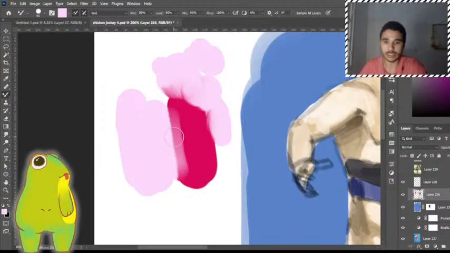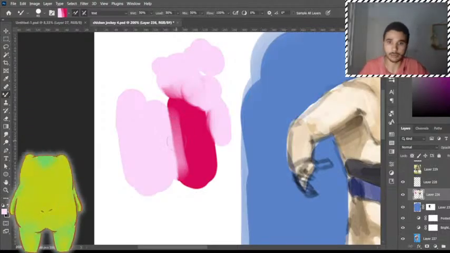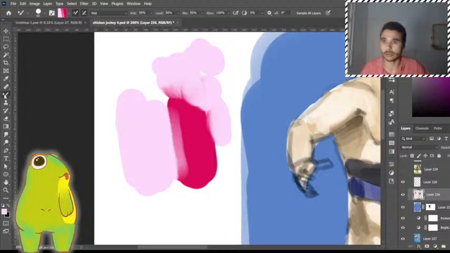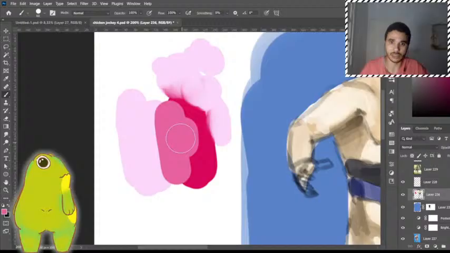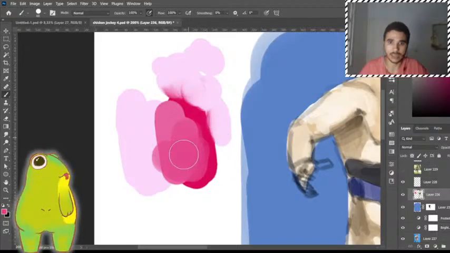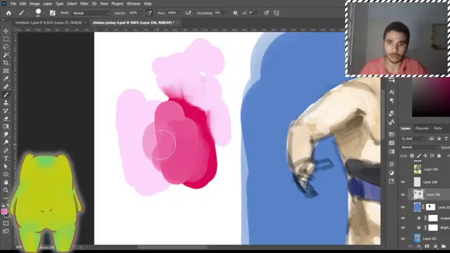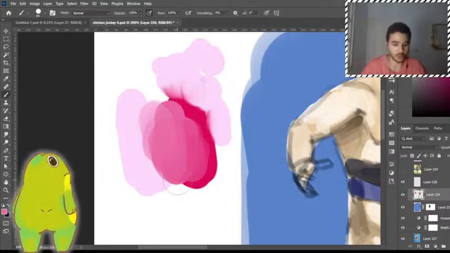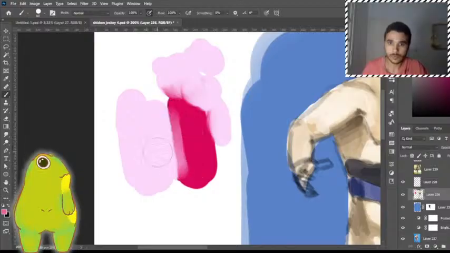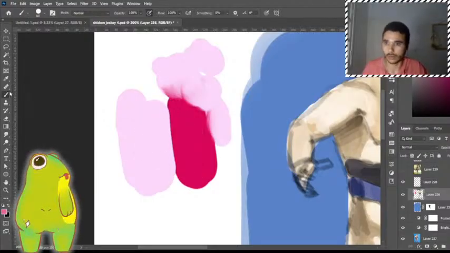I also can just take the brush and then pick this color, this mid-tone, and then take this mid-tone, pick it, do that, go with the opacity, and then take this mid-tone and do that, and rely on the mid-tones until I get there, but that takes a lot of time. I want the workflow to be smoother, right?